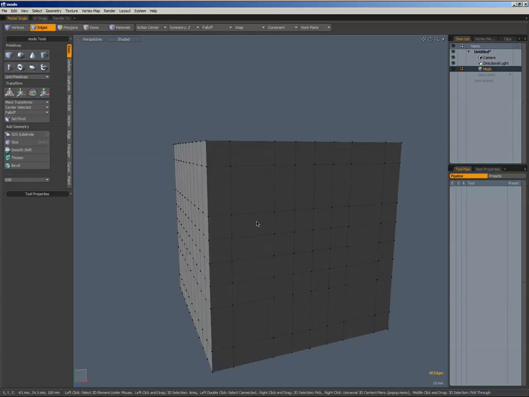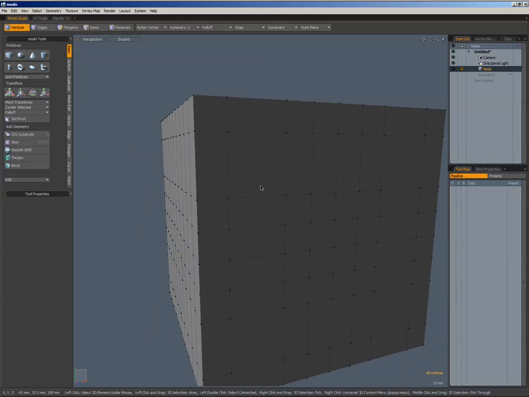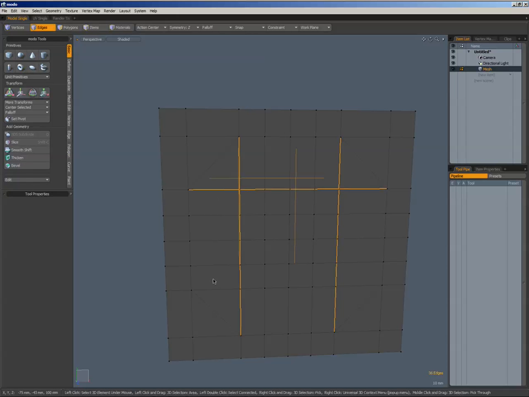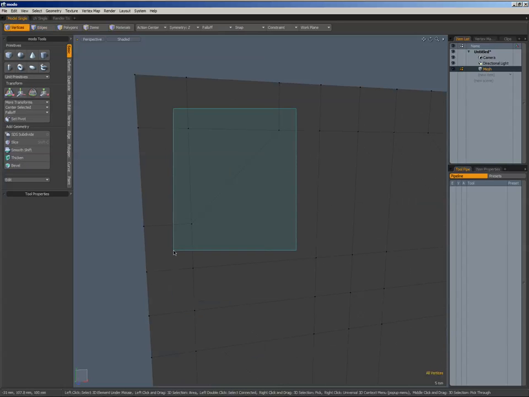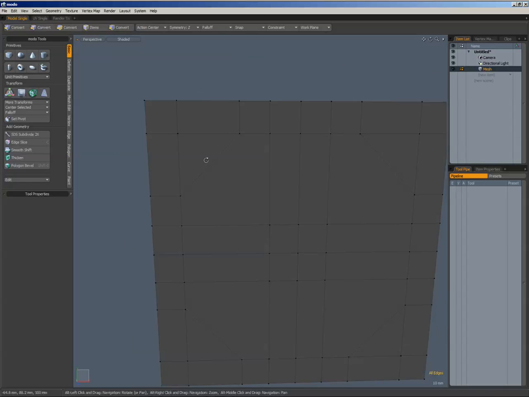let's backspace those. Okay, we have a valence 4 vertex here, but we have two poles here. We need to change these into valence 4 vertices also. To do that, just select these edges and these edges. Use up arrow to continue selection forward and backspace them. Okay, now we have three vertices that are valence 4 each.